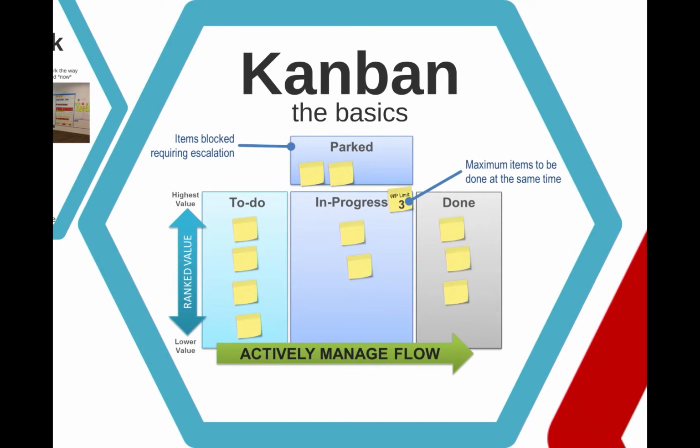So for this team, out of all of the methods, all of the frameworks that they could use, we decided that Kanban was going to be probably the best fit for them. And this is it at its basics. There is a list of stuff that is yet to do. There is a bunch of stuff that is in progress, a bunch of stuff that is done, an area typically for stuff that's on hold or is parked or is blocked. For some reason, maybe there's some issues with it. Let's not focus on it. If there's an issue with it, let's just continue moving on, and someone else, like the product owner, maybe he or she can look after that. And this list is ranked in terms of its value to the client.